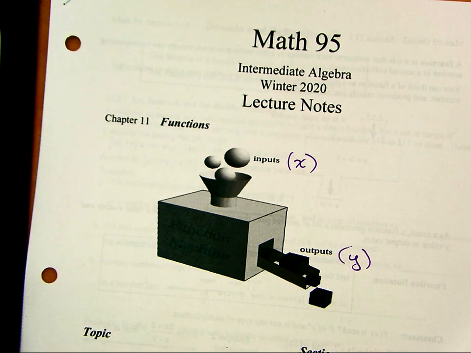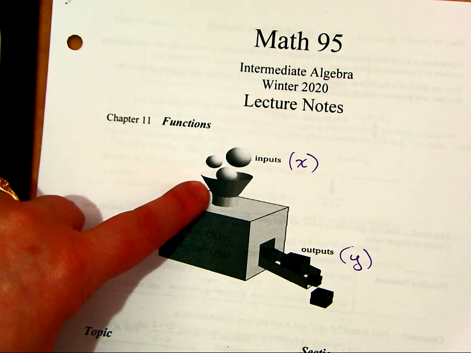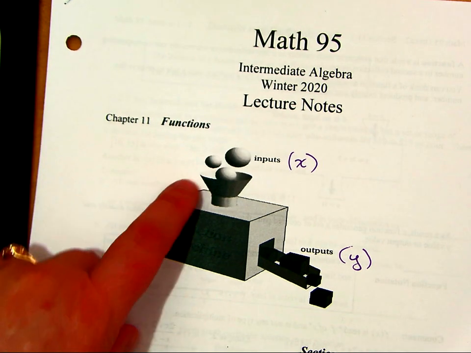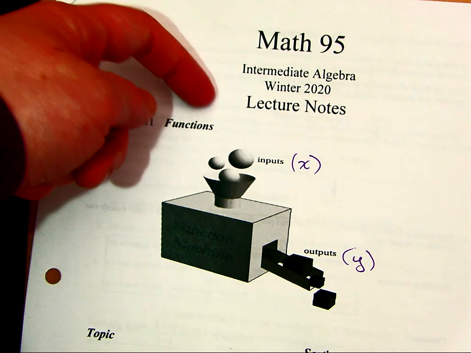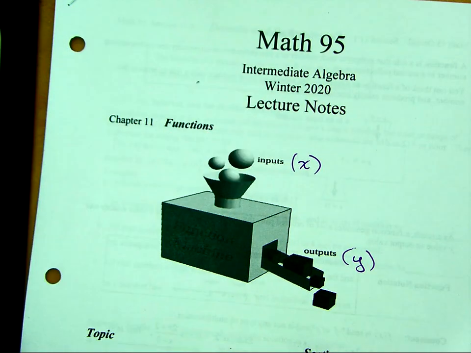call Y. Okay? So for instance, one time I was teaching Math 60, and it was a Saturday class, 5 hours of math. Can you believe that? On one day. All right, well anyway, the student, she went to the vending machine. She put her money in, that's the input. Out pops the wrong kind of soda. She wanted a Coke, it gave her a Diet Coke. She didn't put any more money in the machine. She just kept pushing the button, and out was popping the wrong kind of Coke, the wrong kind of Coke, the wrong kind of Coke.